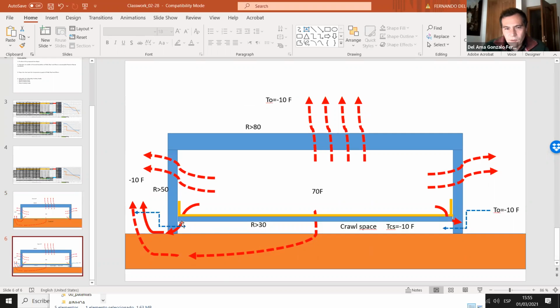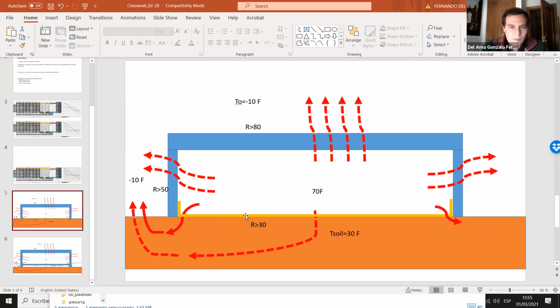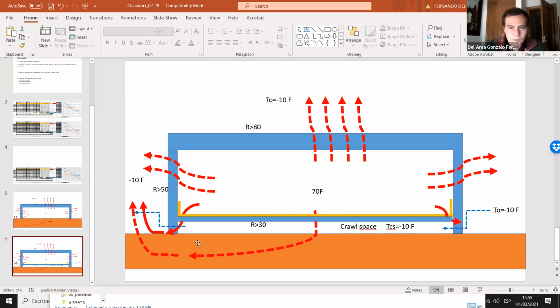And this is more expensive because you need a structural element here, and you don't need any structural element there because you have soil underneath this. So here you need structure because this is not leaning on anything. Well, it's leaning on these walls or in that structure, but it's not leaning on the soil directly. Okay, so be careful with floors. And why am I talking about the floors?